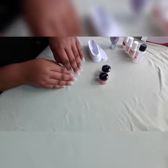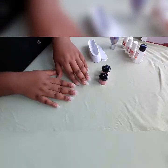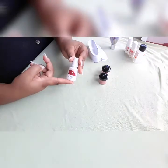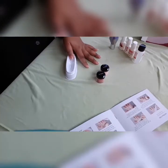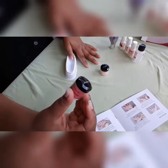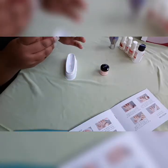So first guys, we need to search for the size of our nails. And as you can see, I already searched for sizes, buffed and dusted. So now for number one, the base coat, and we're going to apply. So actually I applied the base coat already.